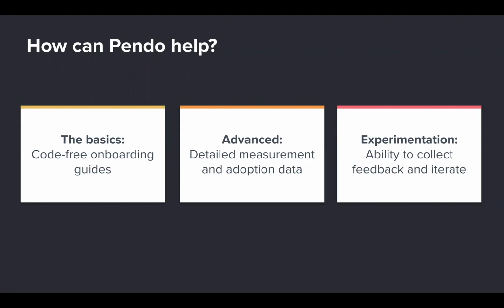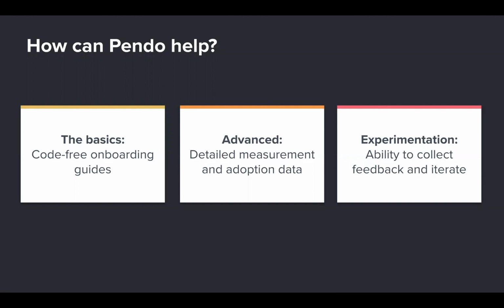So that's the first step, being able to build those generic onboarding flows or guides. The next piece is really where we can tie the guide or the onboarding process to specific adoption or usage data. So being able to relate the guide to the outcome or to the success KPI is that second step, as we talked about.